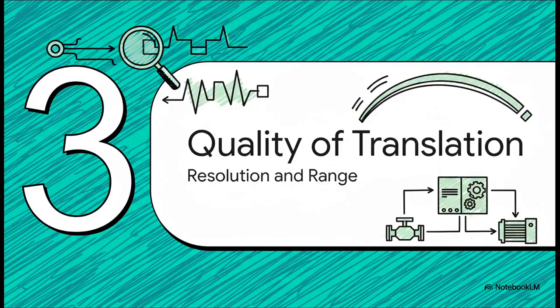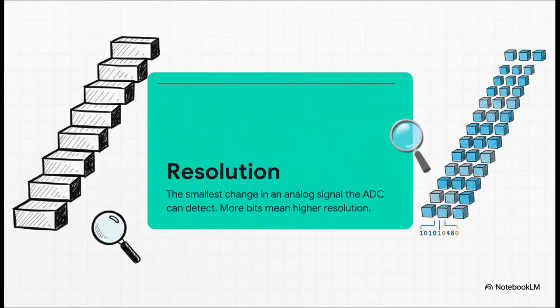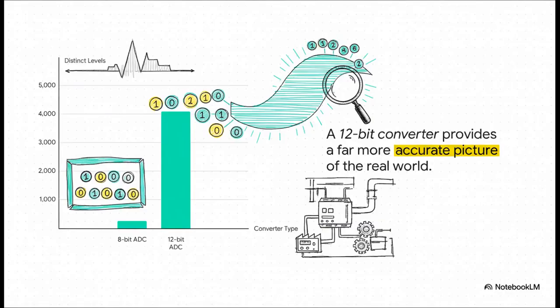All right, next up, we have to ask, how good is this translation really? This is all about understanding resolution and range, because a good translation isn't just about getting the words right. It's about understanding what they actually mean. It needs precision, and it needs context. Let's talk about resolution first. I want you to think of it like steps on a staircase. If you have a really long staircase but only a few steps, each step has to be huge, right? It's clumsy. But if you have lots and lots of tiny little steps, you can move up and down much more precisely. For an ADC, the number of bits it has determines the number of steps. So, more bits, that means more steps and a much, much more precise measurement.